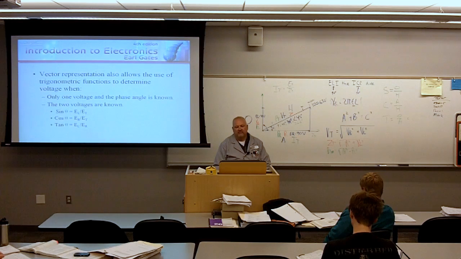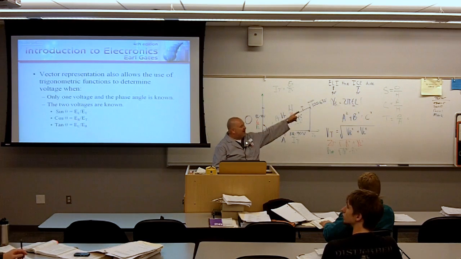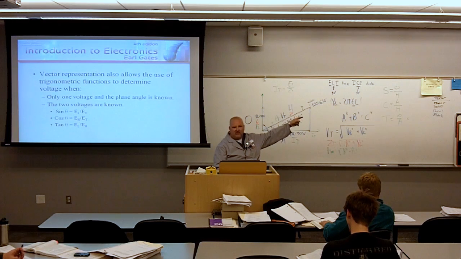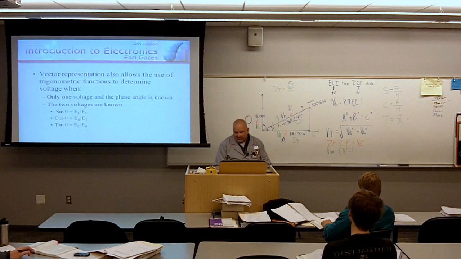Sine theta is equal to voltage of the inductor over voltage total. Cosine theta, ER over ET. Tangent theta, EL over ER. I remembered that by sine, opposite over hypotenuse. Cosine, adjacent over hypotenuse. Tangent, opposite over adjacent. If you can't remember that, remember some old horse came a-hopping through our alley. Get that on your scrap paper, because when I start hitting you on a quiz with these questions, you're going to forget this stuff.